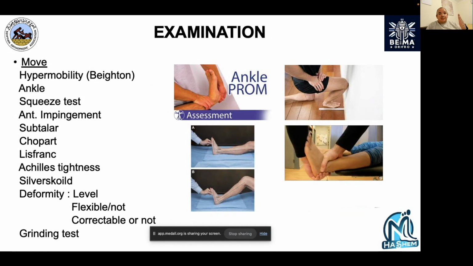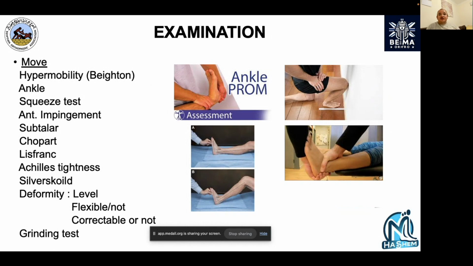So if the patient has limited passive dorsiflexion in both extension and flexion, there is no point to do a gastroc release. This is the point to do a lengthening of the Achilles, because the whole complex is contracted. But if the patient has limited dorsiflexion in knee extension, and once you flex, the passive dorsiflexion improves, this means the gastroc is short or contracted, and this is the time you do a proximal gastroc release.